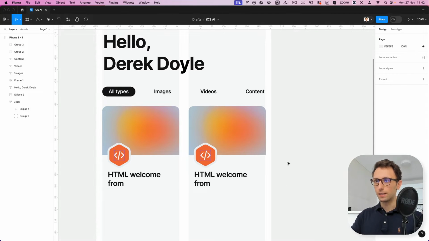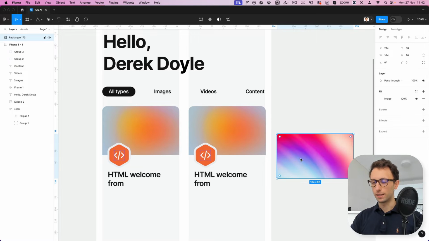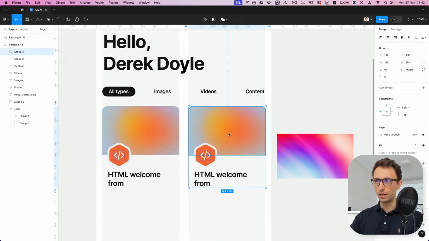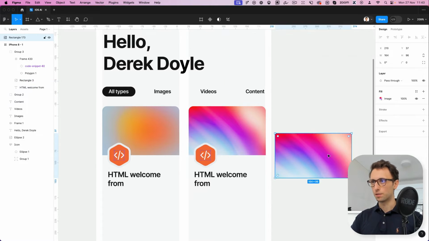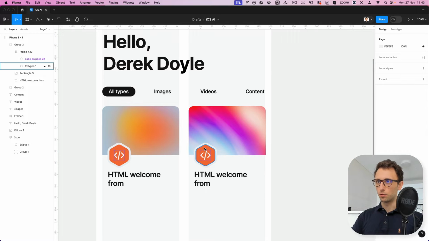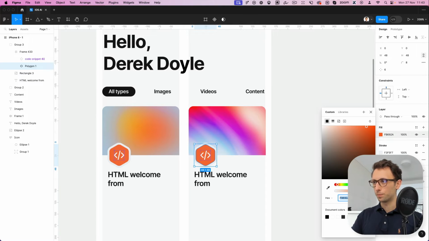So let's go ahead, and I'm actually going to bring in this other icon, this other image, and I'm going to give it a little bit of corner radius on the top, to change this color up to something which resembles more of a lighter purple color.